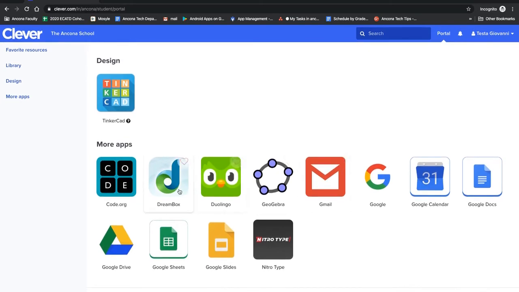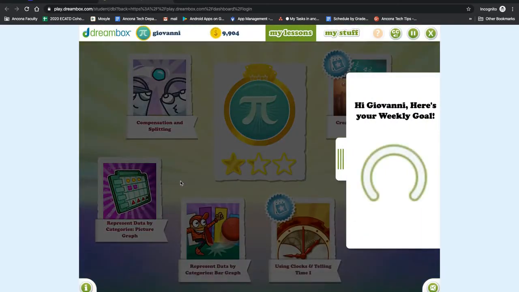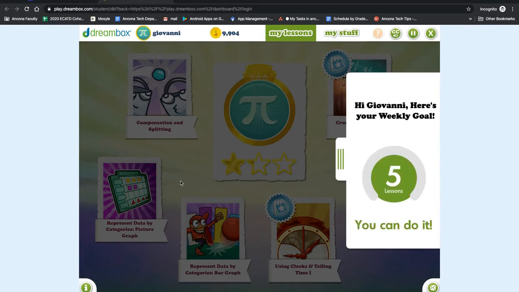password. So for example, Dreambox is sort of notoriously hard to sign into. You have to go to a special URL. You have to remember your username and password as a student. It can take half a class period to get in, but now I can just click on it, and it'll automatically get the student right into his account, personalized for him, and everything is easy and beautiful.